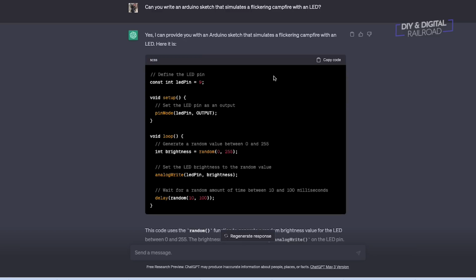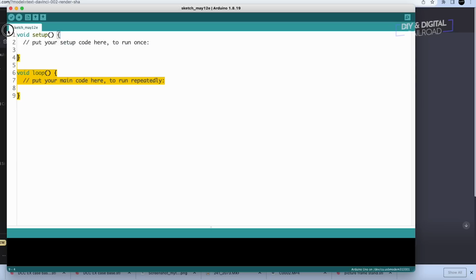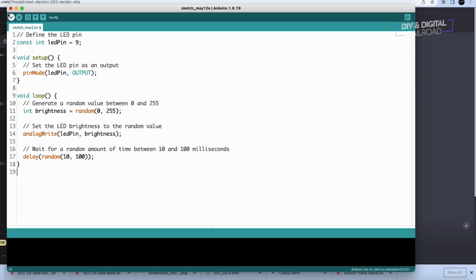And here we are, it's done this. Let's go ahead and copy the code. We have a new sketch here for Arduino. So what we're going to do is just paste that. We copied that in and pasting that in, and there we go. And now we can check it.